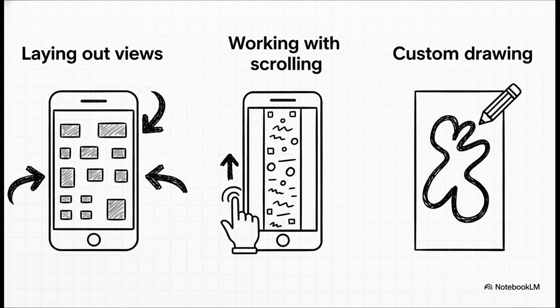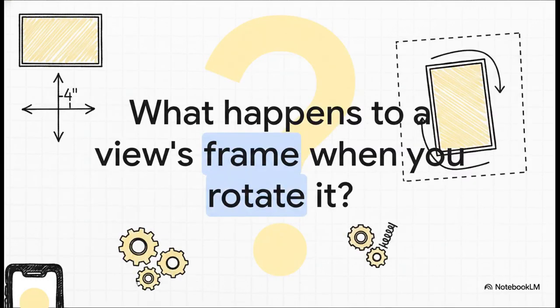Well, if you're arranging views inside another view, positioning buttons and labels, you're going to be thinking in terms of frame. But the moment you start dealing with scrolling, or you're making a custom view and have to do your own drawing, that's when you are in the world of bounds. So there you have it. That's the core difference. And this isn't just some abstract theory. This is a classic interview question, and it's absolutely fundamental to mastering UIKit.